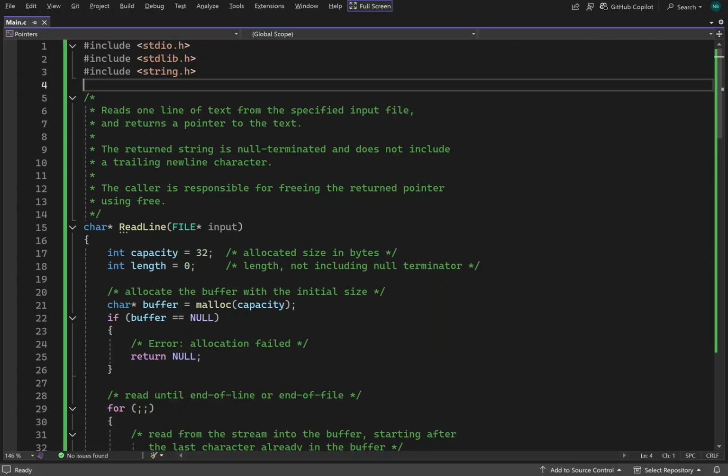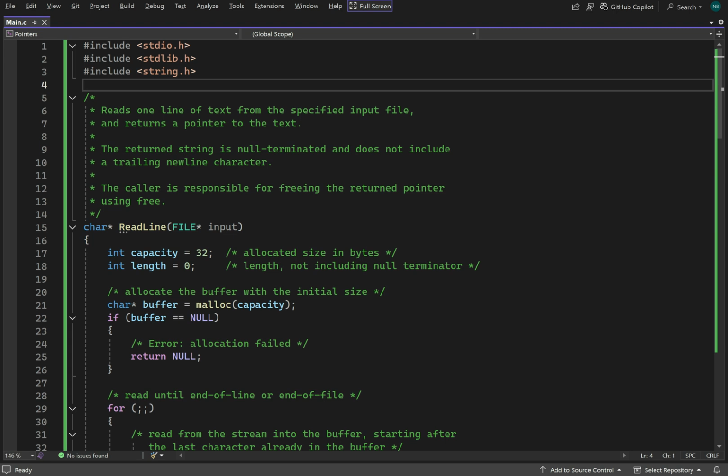All right, let's consider a more elaborate version of our readLine function. One limitation of the previous version is that we always allocated a fixed size buffer. So what happens if the line of text that we wanted to read exceeded the length of that buffer? Well, one advantage of dynamic memory allocation, in addition to having control over the lifetime, is that we can also allocate buffers of varying size at runtime instead of having to declare at compile time what the size of an array is. So in this version of the function, we're going to read the text, and then if the entire line didn't fit into our initial buffer, we can reallocate the buffer to be bigger.